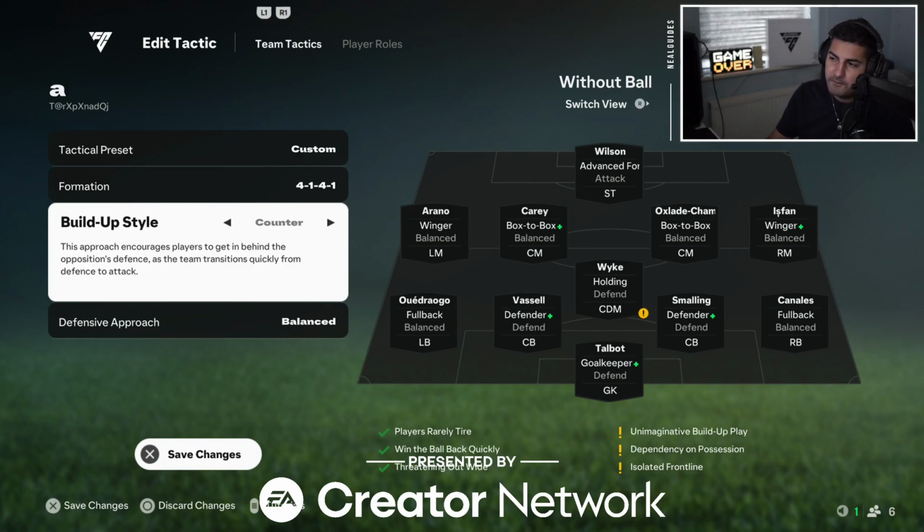But build-up style, look, you're balanced. This will vary between forward runs and coming short. So players will still come short towards you. Then you have counter, which might be, I would say, more the popular one now because it encourages players to go quickly and to get in behind. So maybe this one will be much more sought after. Kind of like fast build-up play almost from the previous years.